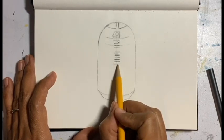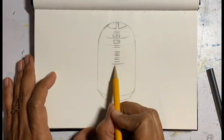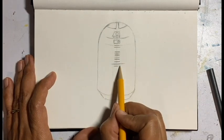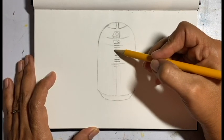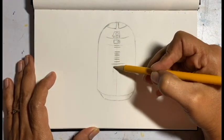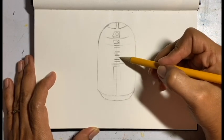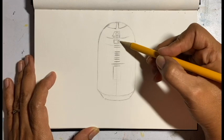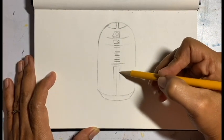Then after that, there's a line right here. And below that, there's a section and it lines up with this. So we're gonna go right here, air draw, and then touch down right here. And it lines up with this side. See, I have the line of symmetry helping me to stay straight. And I air draw, then I come down here.